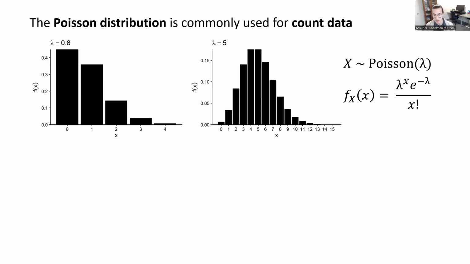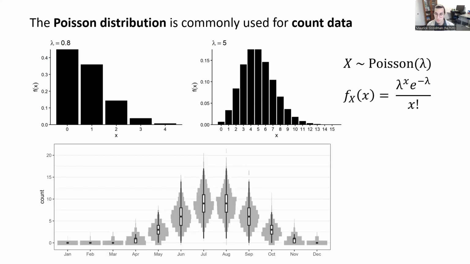So we might use it to model the number of sea stars on a bunch of transects that we've done of fixed length, for example. The Poisson distribution covers only non-negative integer values and has only one parameter, which is lambda. Lambda is both the mean and the variance, which for count data often makes a lot of sense because the variance tends to increase with the mean. So for sites where there aren't that many sea stars, we might observe 1 or 2 on most transects, but for places where the average number of sea stars per transect is like 1,000, we might observe 900 on one transect and 1,100 on the next.